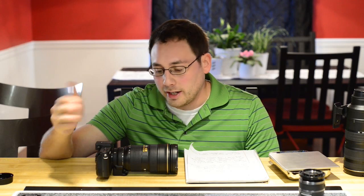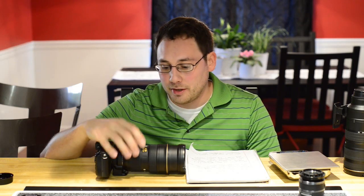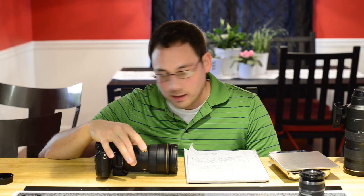With a crop sensor camera, like most DSLRs that are not pro grade, you have that 1.5 crop basically, and a 24 or 25 lens is going to turn into closer to a 38 or 39 millimeter lens. This one multiplies that almost by 3. That's a 2.7 crop.